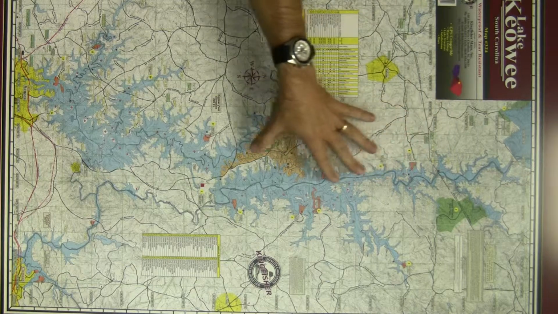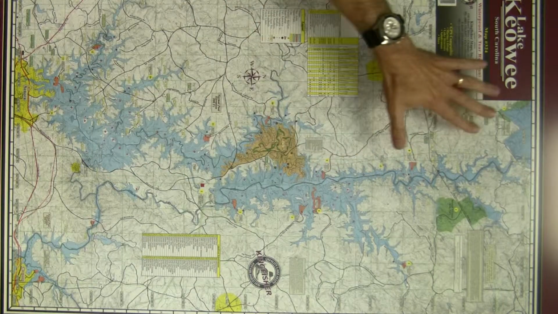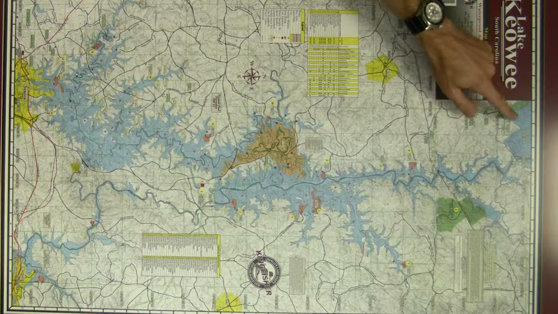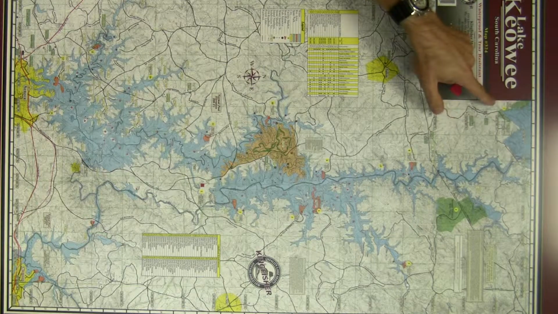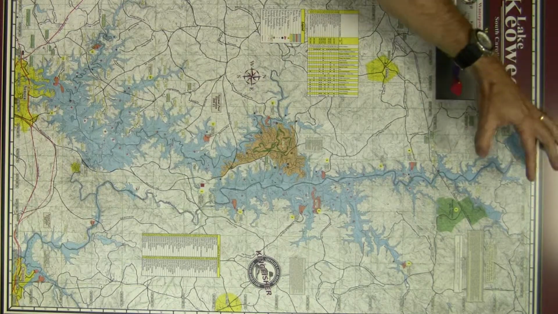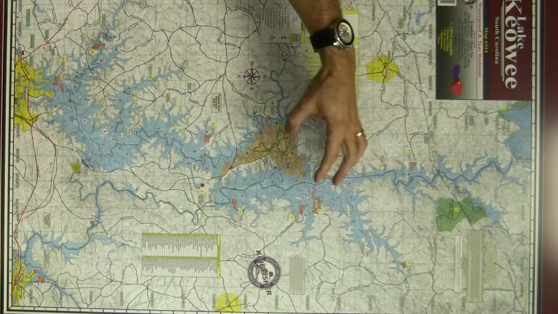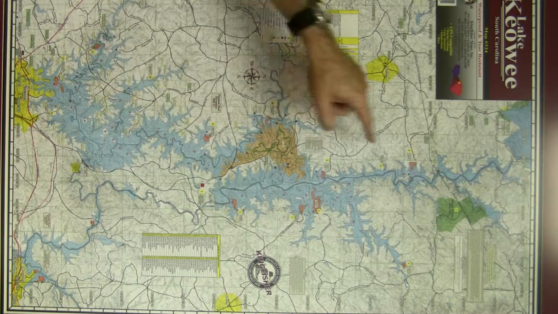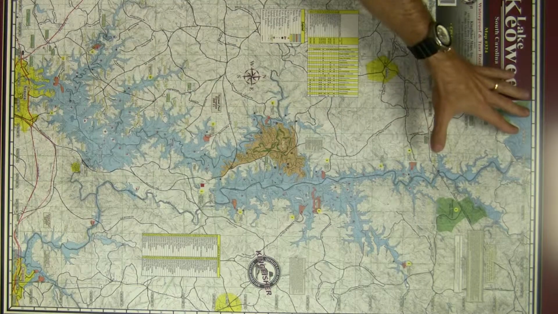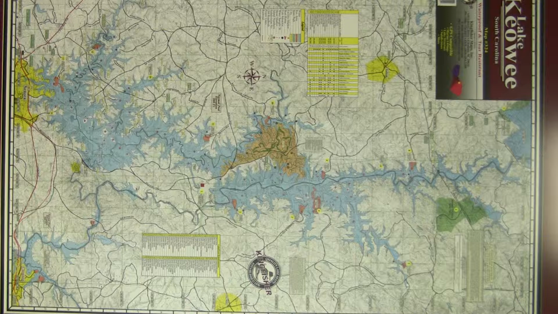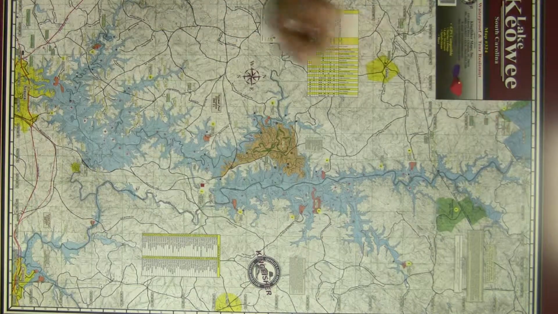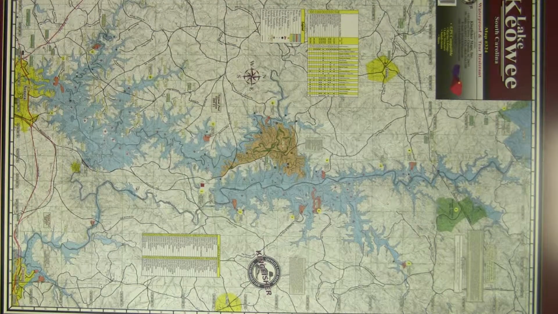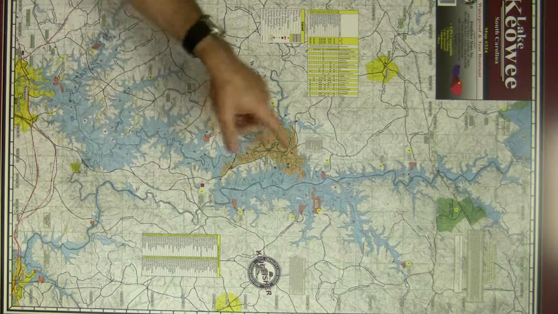So not only do you have this phenomenal lake here, but you have another phenomenal lake here. There's only about 45 home sites on that whole lake, but that really helps to protect the water source coming into Lake Keowee. I'm going to be doing another video next talking about water clarity, where we get our water, and why Lake Jocassee is so important to Lake Keowee. But I do want to spend just a couple minutes talking about one more aspect of the lake itself.